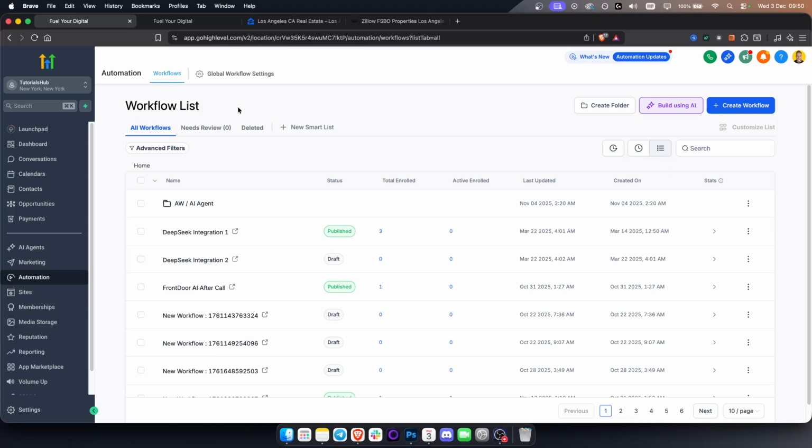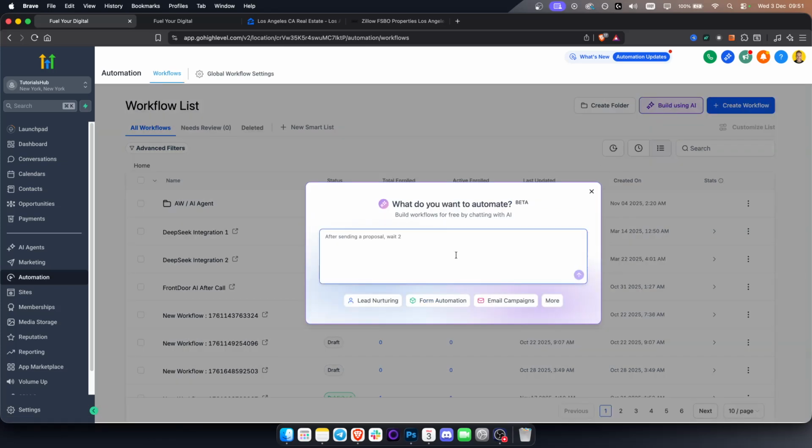Now, as you know, or as you don't know, travel agencies get leads from Facebook ads, Instagram DMs, WhatsApp, website forms, landing pages, email, Google ads, TikTok, wherever they pretty much can. And what GoHighLevel can do is it can capture the leads, it can store the travelers' info, and then it can trigger automated follow-ups. So in this case, if you go to automation here under the sub account in GoHighLevel, we can create a workflow here. We can build it using AI even, which is really cool. You don't even have to be technically savvy to do this.